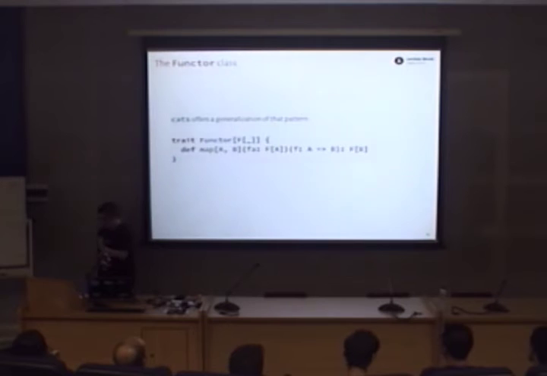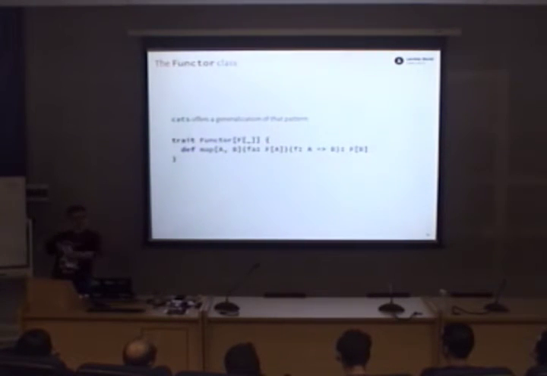And here's a caveat. Please don't think about this F as some sort of container of data, because that's wrong. Containers are just one use case. Futures are another use case, and I think you could hardly call a future a container of data. It's just a representation of data. It's a computation which eventually will give you data, but it's not a container, right? So whenever you read something like monads are just containers, that's nonsense. Please don't believe that.